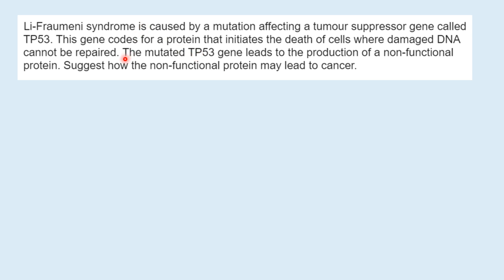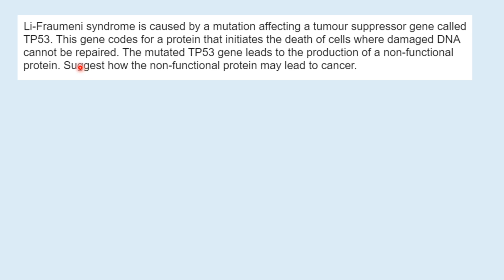This is an exam question about tumor suppressor genes. Pause the video, find the keywords and have a go. Okay, so this is how I would read it. This is a syndrome, Li-Fraumeni syndrome, caused by a mutation. It's a name that I haven't heard of, but that doesn't really bother me. It could be any syndrome, but the science is still the same. It's caused by a mutation affecting a tumor suppressor gene called TP53. So the key thing here is TP53, a tumor suppressor gene, and it's mutated. That means it's off, it's not working.